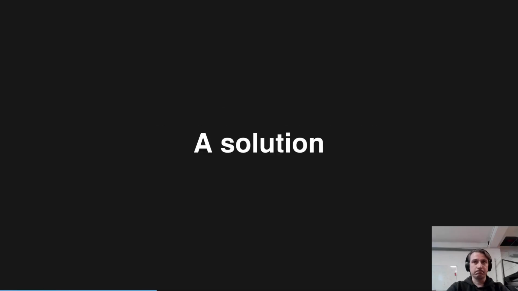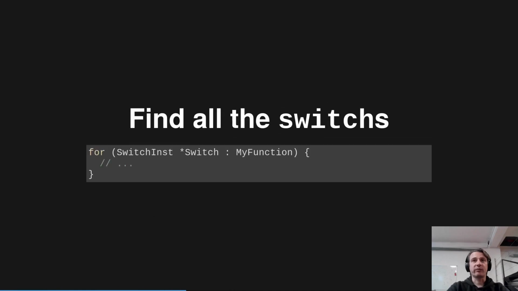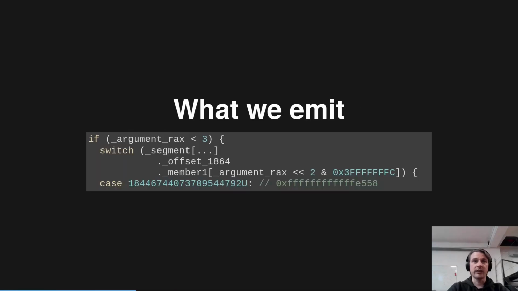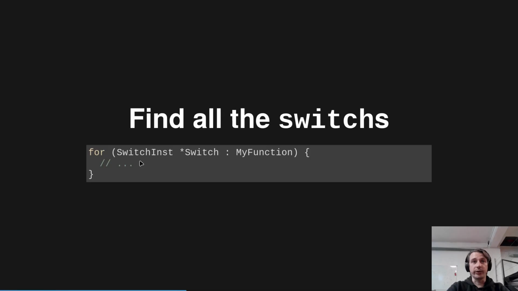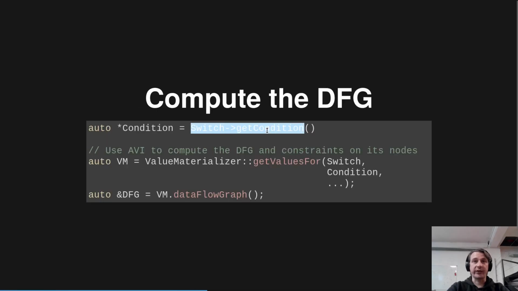And I came up with a solution that I'm going to propose. So first of all, the idea is let's iterate over all the switch instructions that we have in LLVM-IR. So imagine basically we're going to try and find this switch instruction. And first of all, we get the switch condition. Maybe the method is not called get condition, but this is pseudocode, okay? So we get the LLVM-IR value that is the focus of the switch statement.